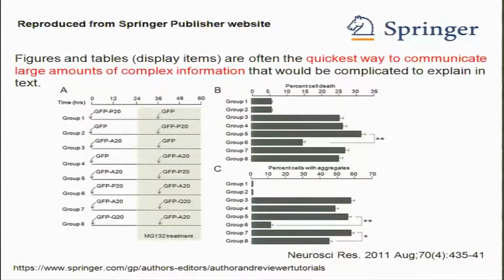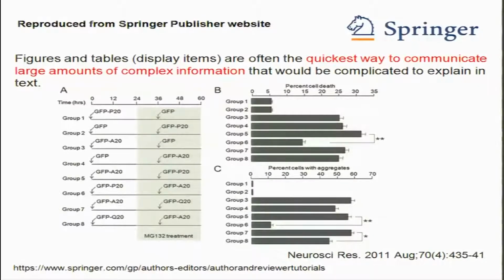Now, I am going to show you another schematic diagram which talks about even the experiment. What is shown on the left side, figure A, is an experimental condition, right. What is shown on the top is time in hours, from 0 hour to 60 hours. So that is a 60 hour experiment, right. Then you had 8 different groups, group 1, group 2, group 3, group 4, group 5 and so on until group 8.